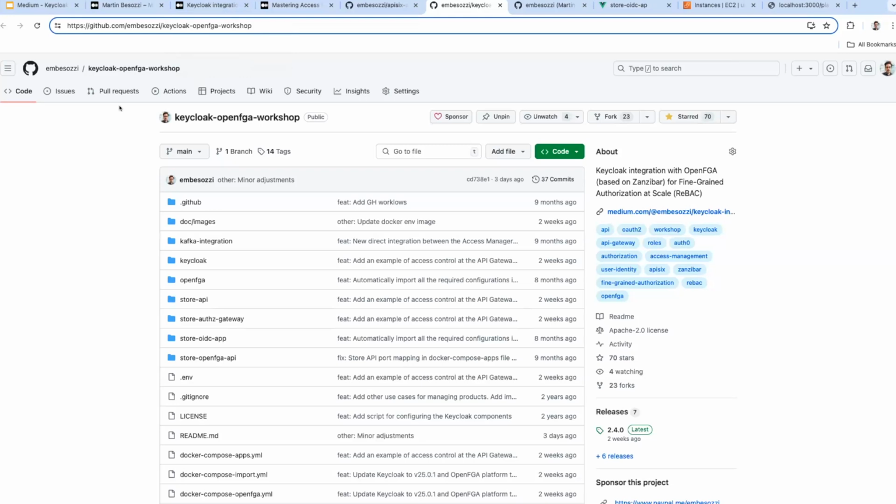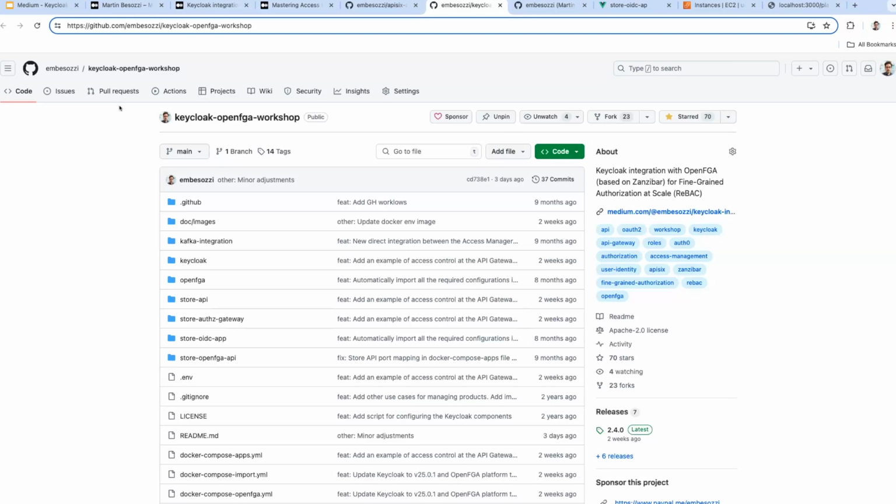Your model could say, if you have the role of view product, you can view any product, but the check will be on the product ID. So in the API gateway, you would check whether this user can view this product ID, and OpenFGA in the back will infer that based on the role, right?